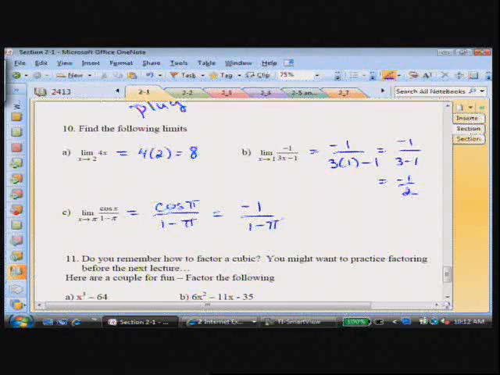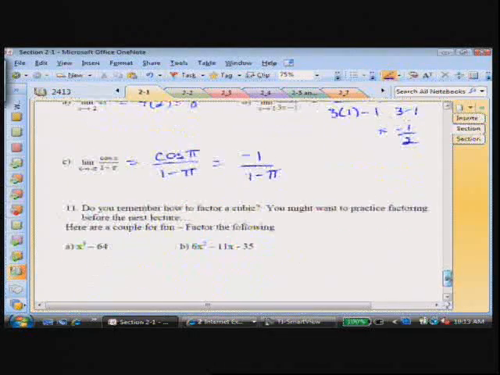Okay, so pretty much that's it for this lesson. Please remember, and on Wednesday I'll ask you this first thing, how to factor a cubic, and then how to factor a slightly more complicated quadratic. You might want to brush up on factoring. See if you can remember some. You could Google it, or I think there are some additional resources in your calculus book you could look up.